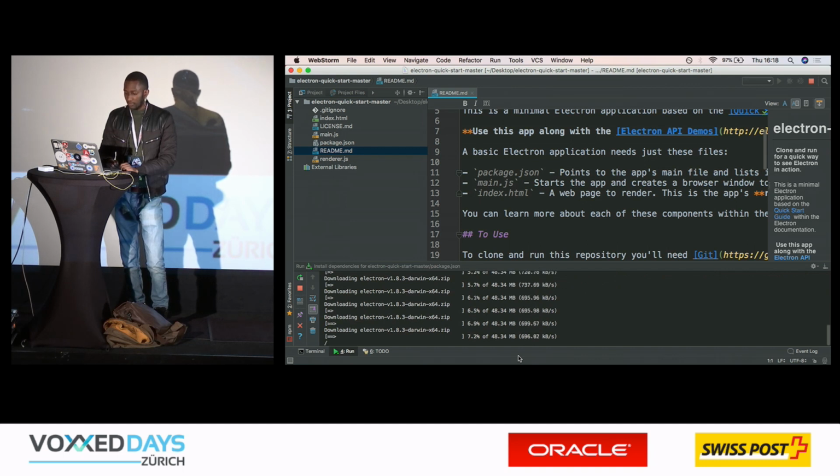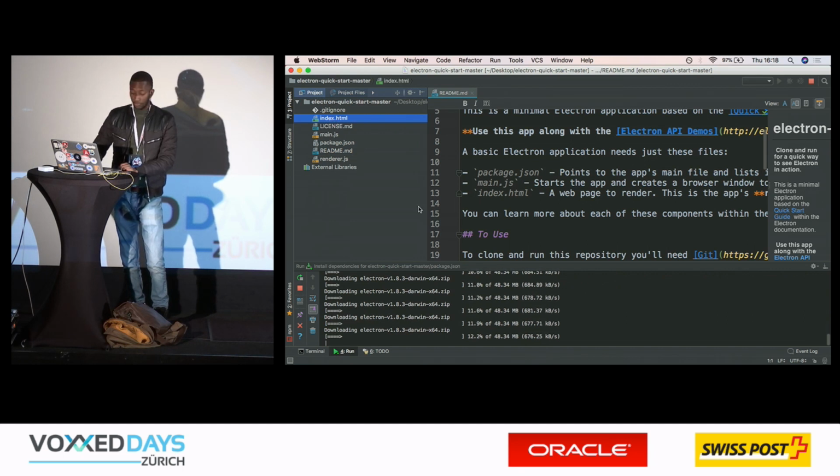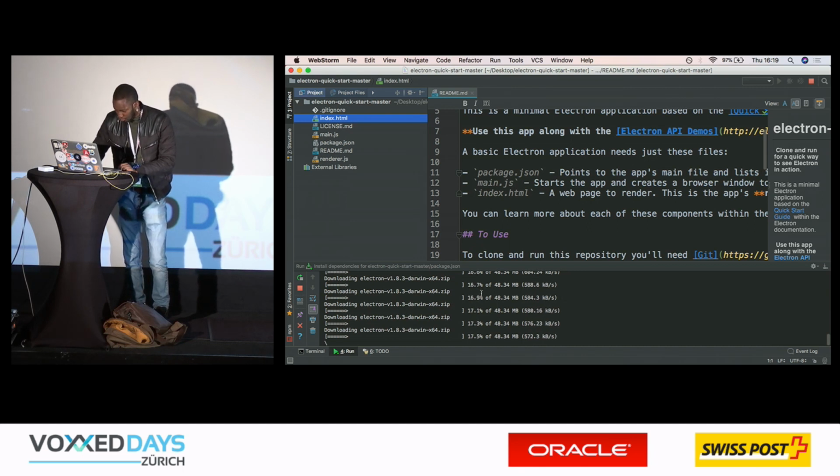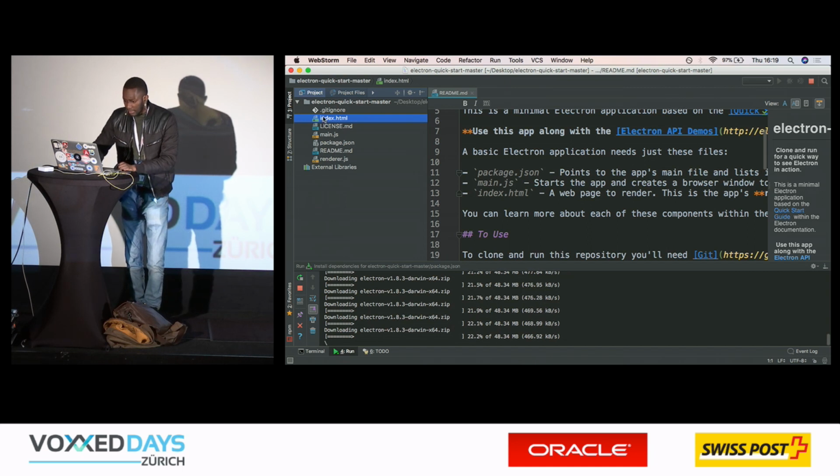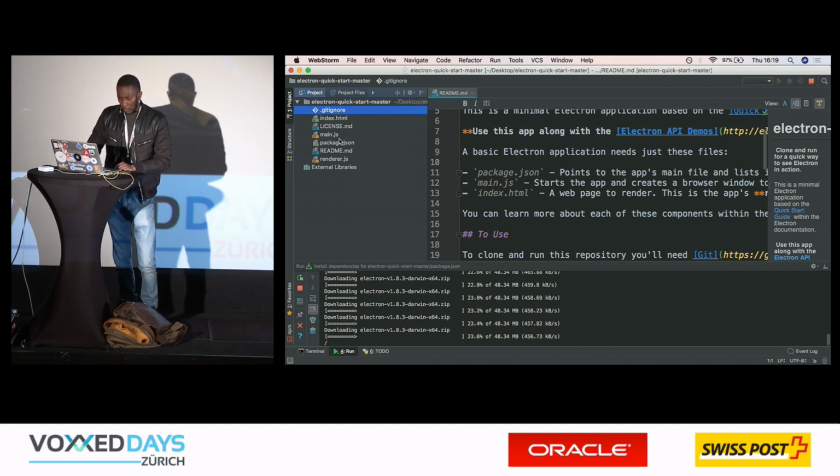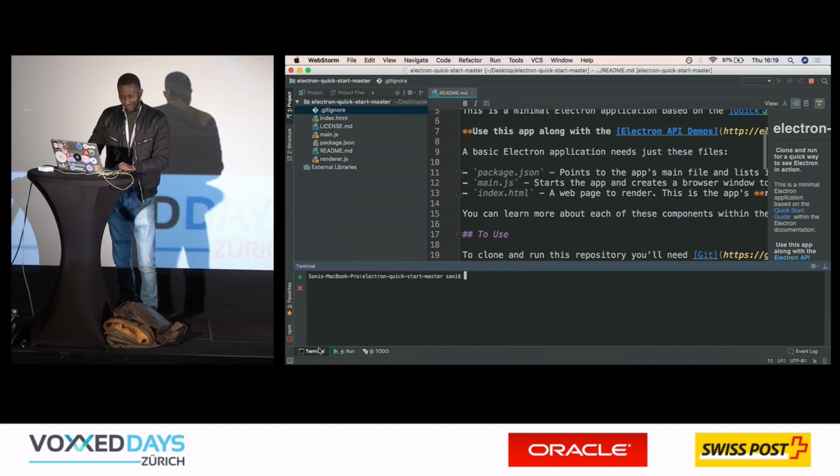Interesting. All right. This is pretty huge, 48 megabytes. Okay, I'm not sure we're running the correct npm install here. Okay, no, we are. So we're just going to wait for Electron to finish its thing, and it normally doesn't take this long. I might have run the wrong npm install. Let me just do it again. npm install.